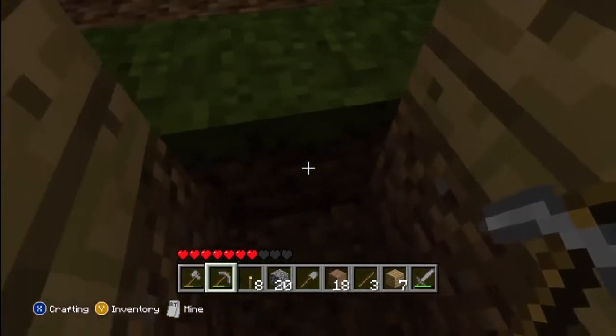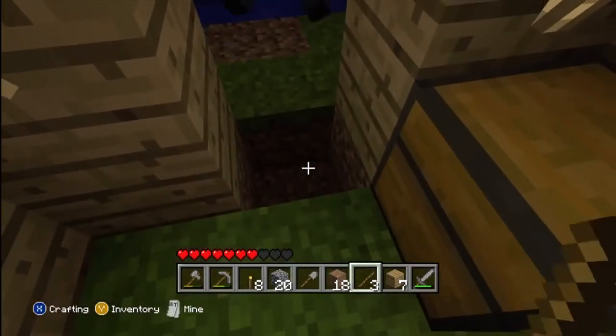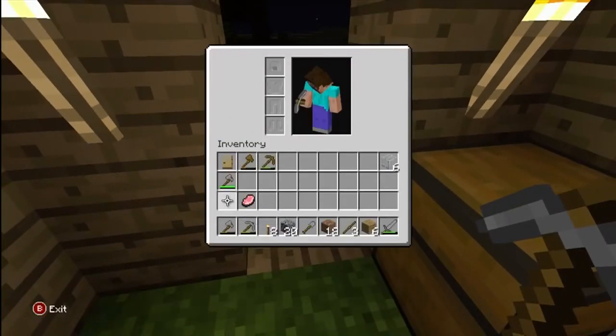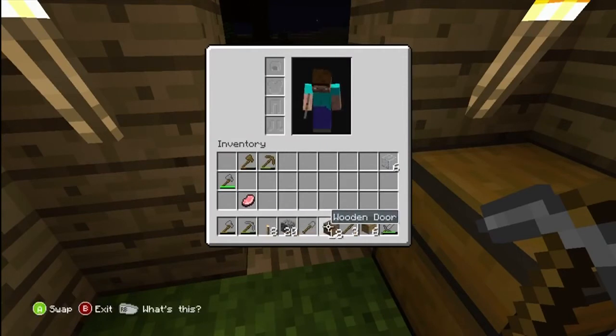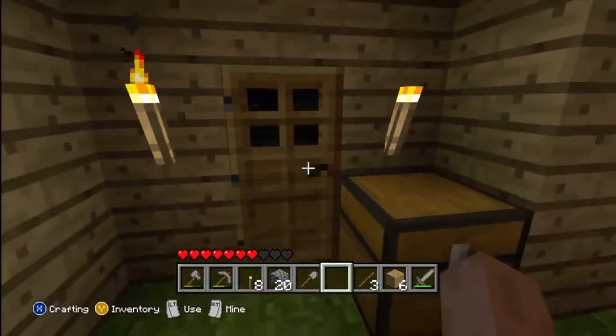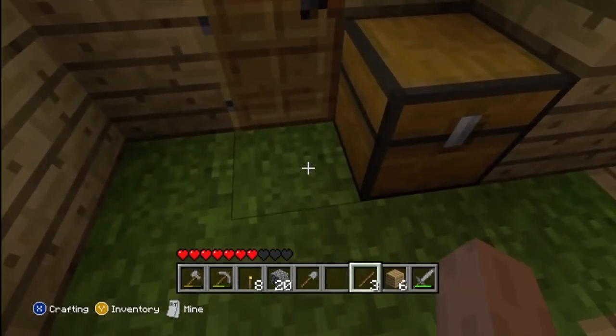And yeah, I should probably get my door put back up really quickly. And kind of... yeah, okay, so I don't think the spider can fit through that. And dirt there. Pretty good. Plop my door down, and yeah, can't get in here, spider.